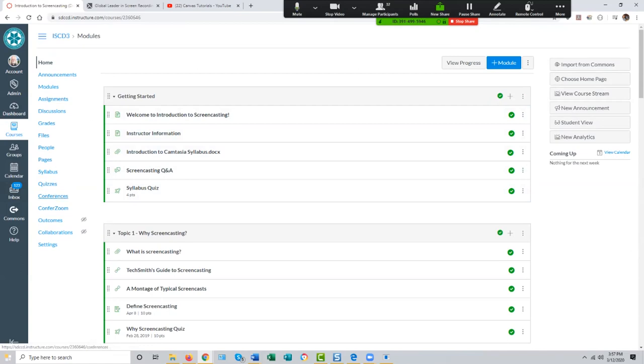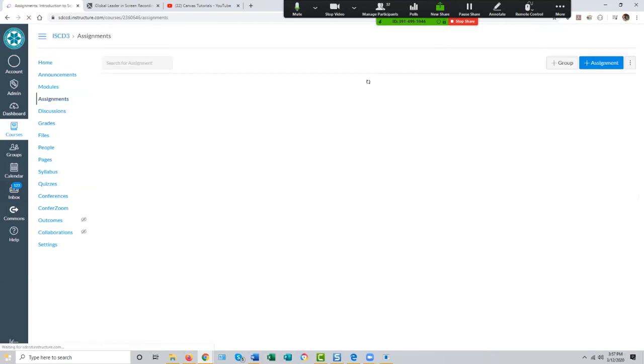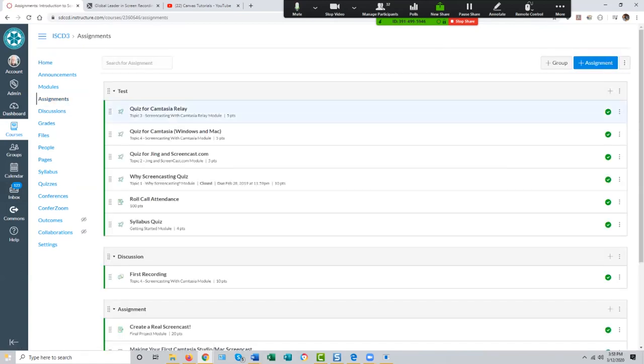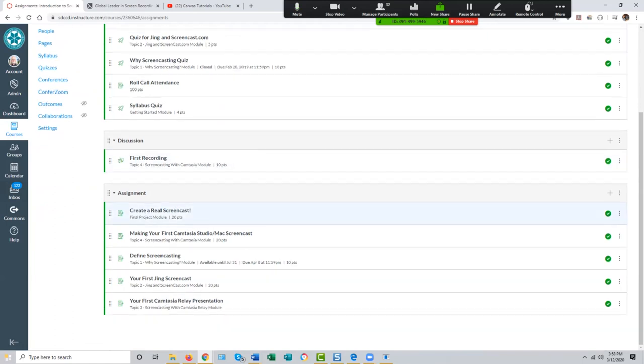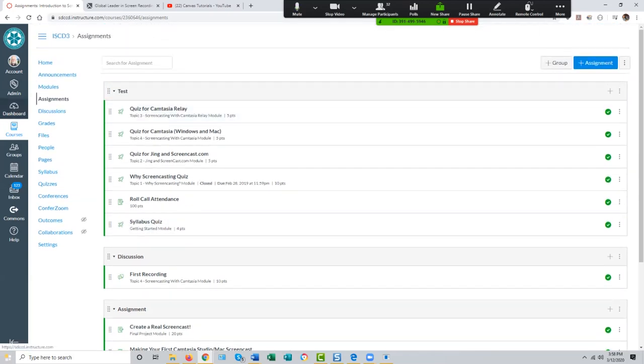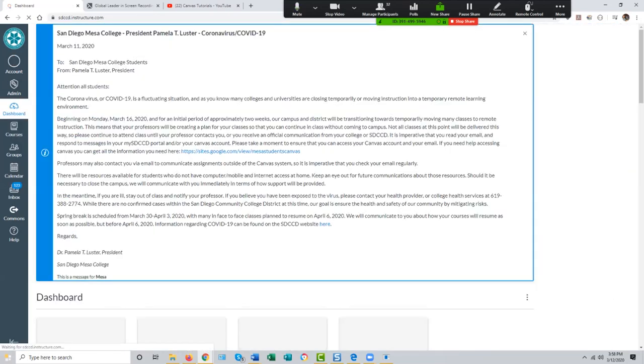Well, we've covered most of this, actually. That's not too bad. We saw the grade book. The assignments tool just gives you a list of all your gradable items, your tests, your gradable discussions. You can set up discussions to be gradable, and your assignments. I do want to at least show you what a discussion looks like. We've got a couple of minutes left here.